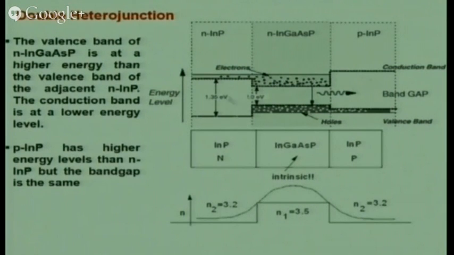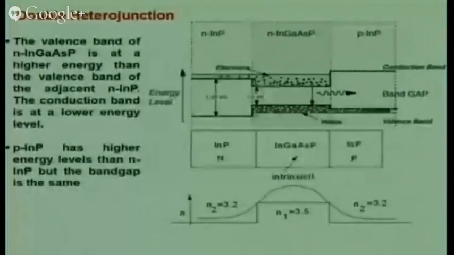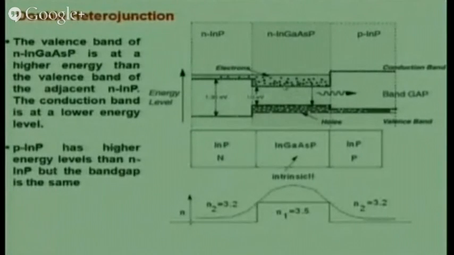That means if I forward bias this, I can push electrons from here to a lower end. In the same way, I can push holes from here to this region, right? So there is a barrier here, and there is a barrier here. That means now I confine my electron hole recombination within this region, right? So if by some means I create a sandwich here, I can make the recombination process confined within this region.